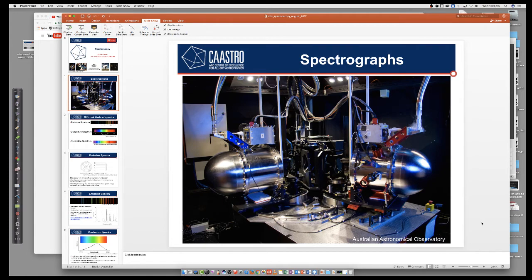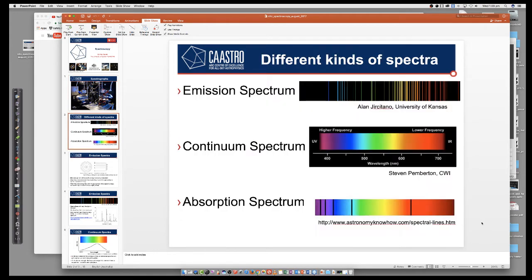So that's an introduction to spectra in general. What kinds of spectra do we have? Well, we can very broadly divide spectra into three kinds, and you can see them summarized here. We have emission spectra, continuum spectra, and absorption spectra, and you can see these look very different. An emission spectrum is composed of lots of little lines, a continuum spectrum includes all the different colors, and an absorption spectrum is a bit like a continuum spectrum with certain parts of light missing, so there are dark lines in an absorption spectrum. And these three spectra are made in different ways.